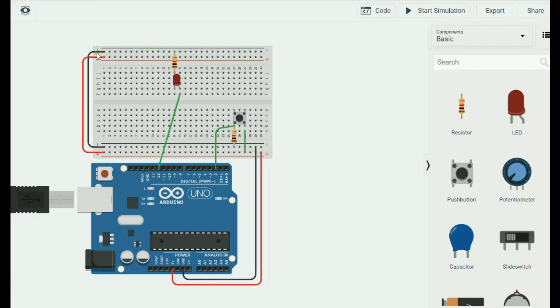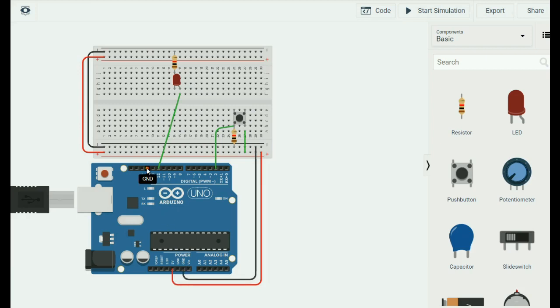So the negatively labeled channel over here and this one, they are basically the same thing. You can use them interchangeably. Same thing with the positively labeled channels. Now on this end, as you see, there's a wire that connects the negative channel to a ground input of the Arduino. This is a ground right here.